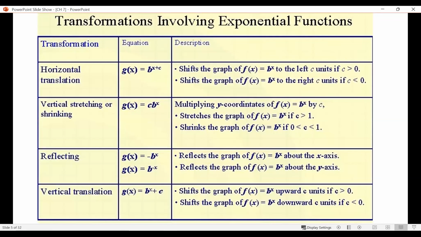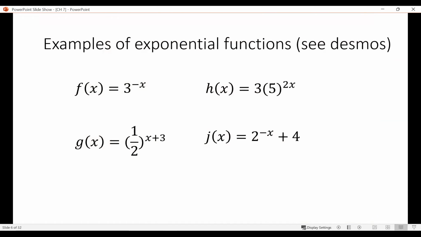Here is a summary of the different ways that we can shift these graphs. They are pretty similar. The x and y shifts are just like x and y shifts we have seen before. The reflecting and the shrinking are also very similar. If you want to pause this or come back to this slide at some time, you are welcome to do that. I'm not going to read the whole thing. Let's instead just take a look at some of these examples so that you can see how our function works.